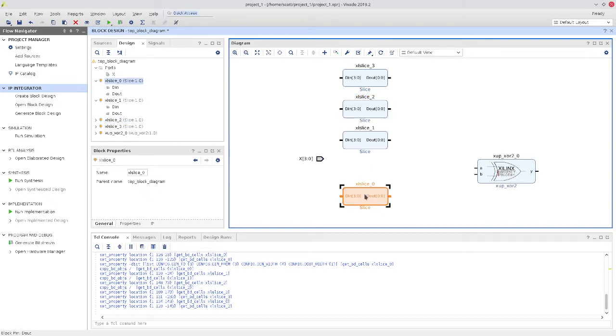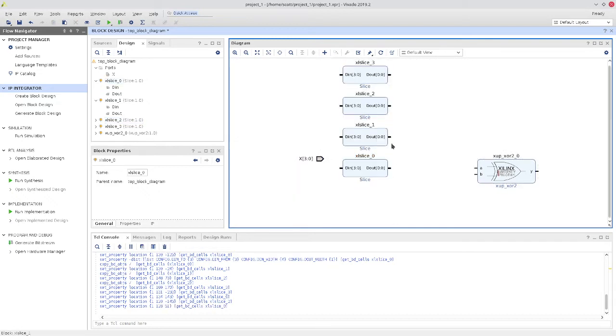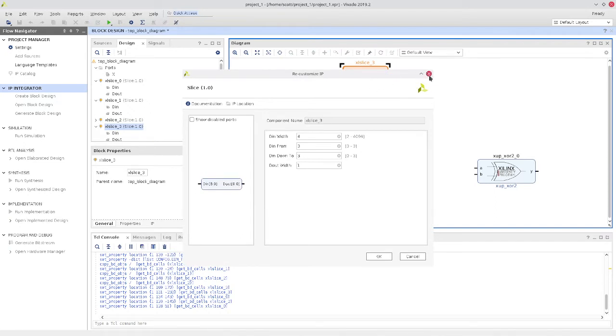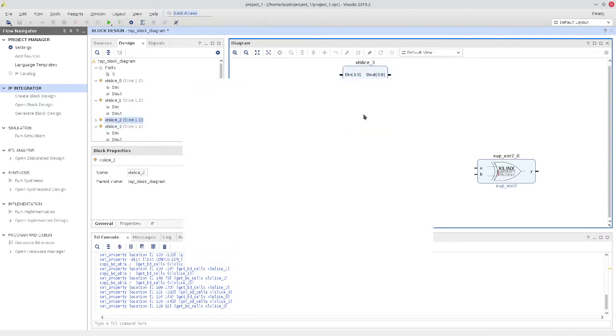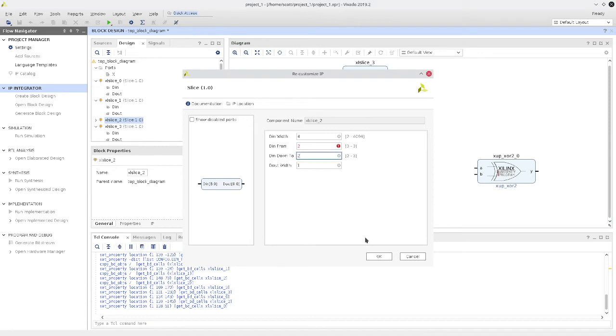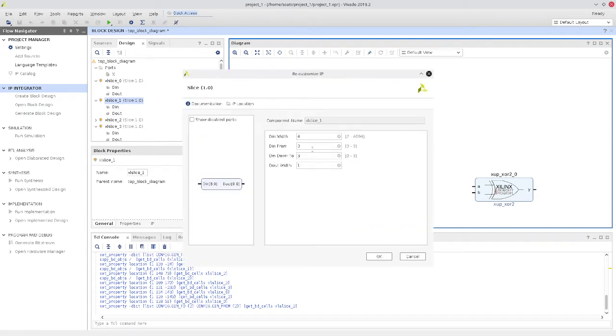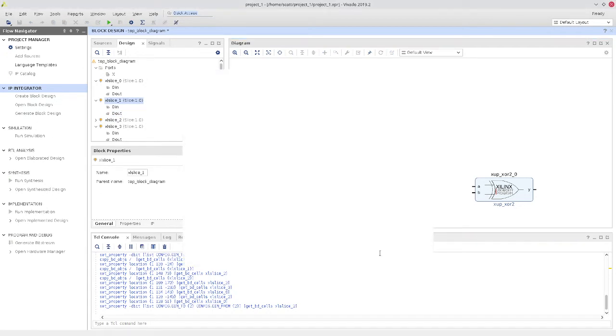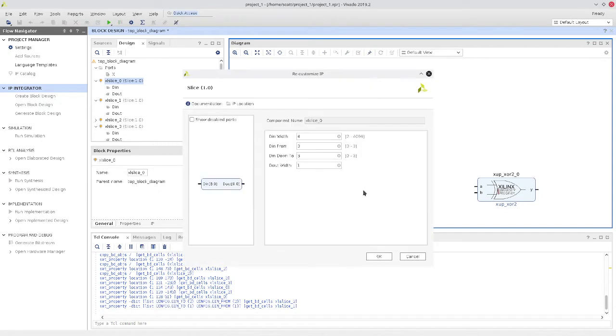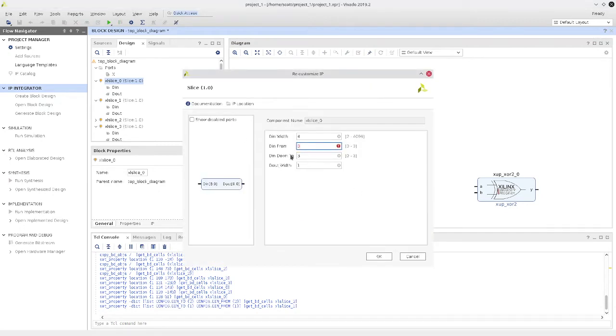That'll at least give us some idea of which one's which. So this one should say 3 down to 3 inside of it. It does. This one we want to say 2 down to 2 to grab bit 2. Again, bit 2 is still just 1 bit wide. This one we want to be 1 down to 1 to be 1 bit wide. And this one we want 0 down to 0 to be 1 bit wide.